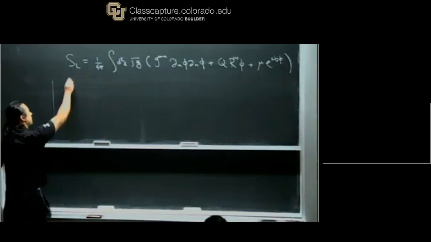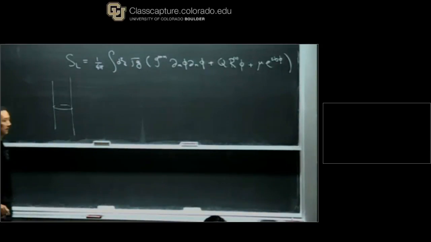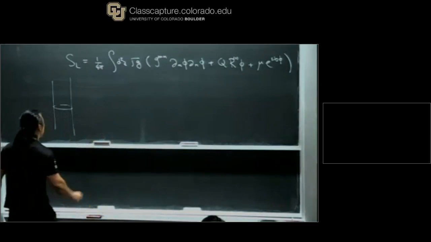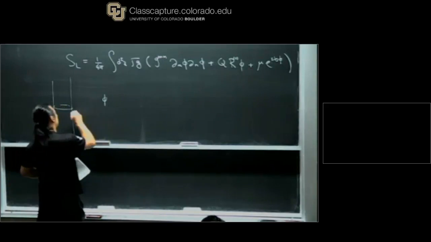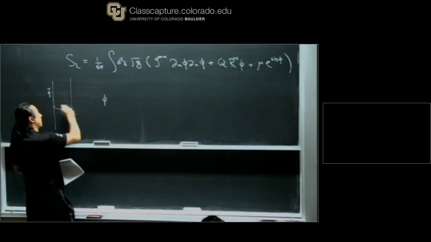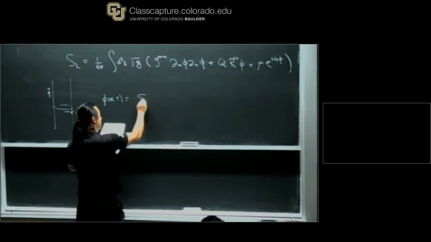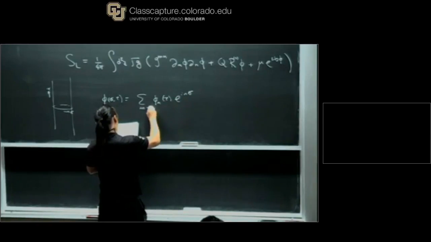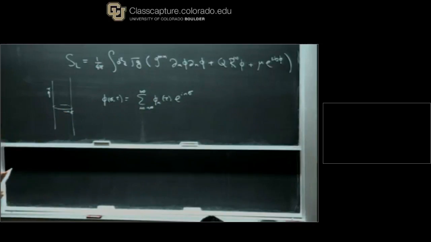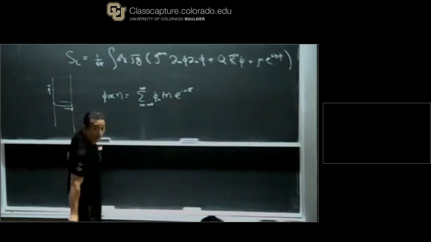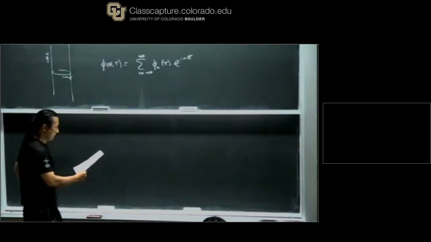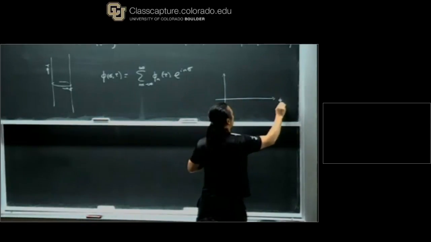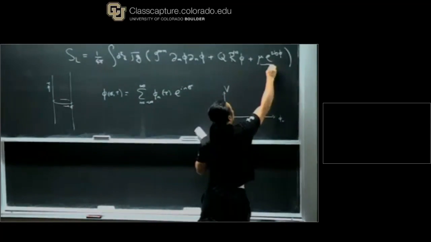You can literally just put this theory on a cylinder by a conformal transformation and do canonical quantization. You can write down the Hamiltonian for this and try to quantize it. Let's say this is space, sigma, this is tau. You would say that this field has some Fourier expansion into Fourier modes, like so. You can treat this as a quantum mechanical system whose degrees of freedom are these phi_n's, these Fourier coefficients. Now, if you focus on the zero mode, phi_0, it's subject to this potential, call it V of phi.